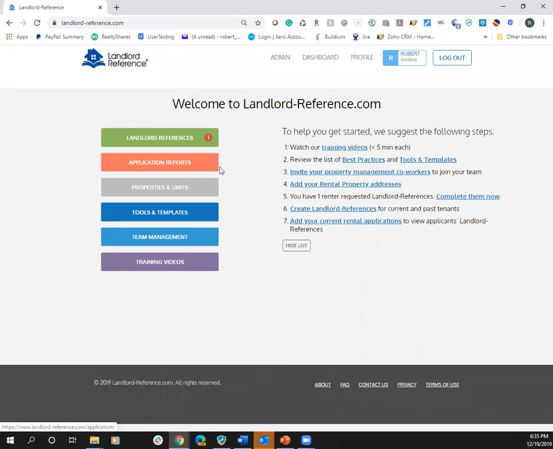What you'll see when you first sign up are all these suggestions that we think you should do, kind of in the order that you should do them. You'll also see here at the top that it says verified. So I've gone through and verified my identity, and that allows me to create landlord references, purchase landlord references, and also manage my team. So these are different things you can do as members.